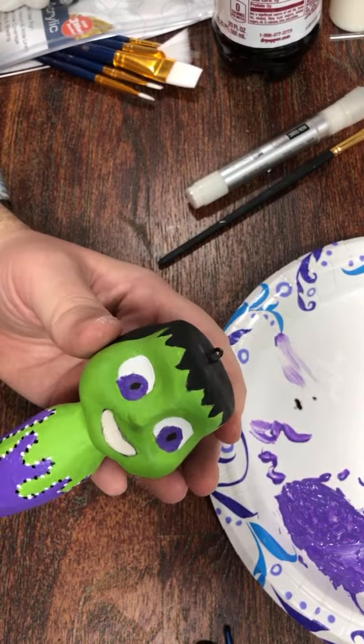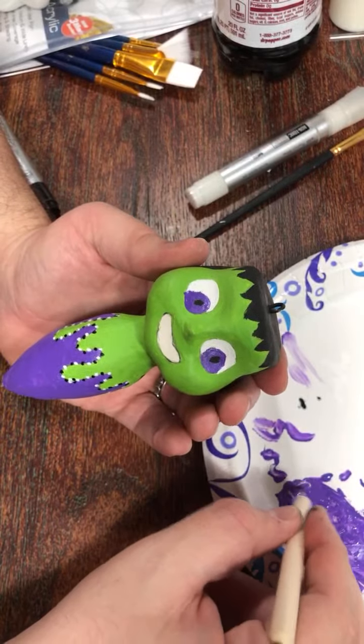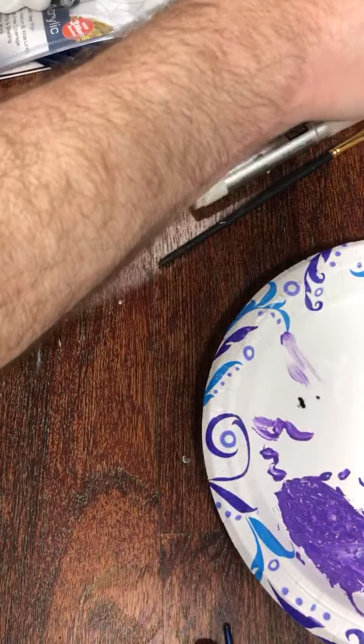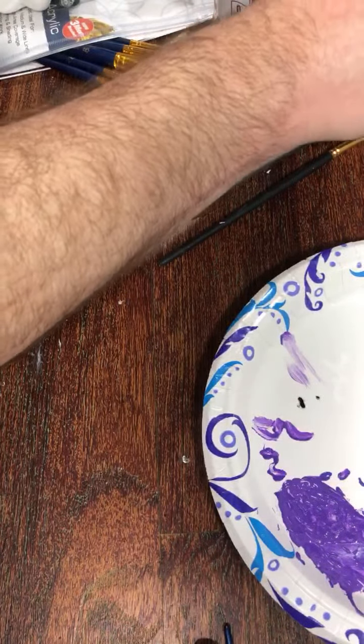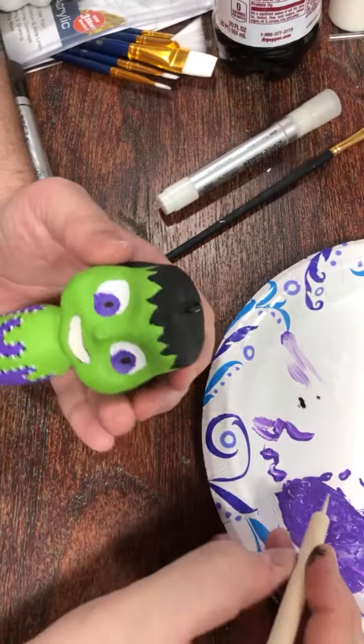I am painting a little Frankenstein folk art ornament. Well, I'm trying to. I don't know how good of a job I'm doing. But we're going to fix his eyeballs and then he's going to be all right. He just needs prayers. Y'all pray for him.